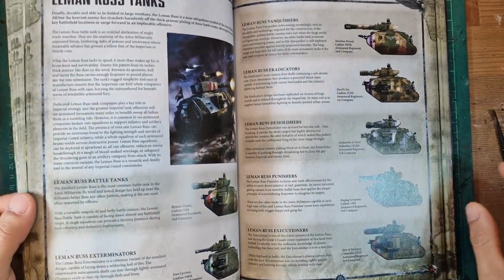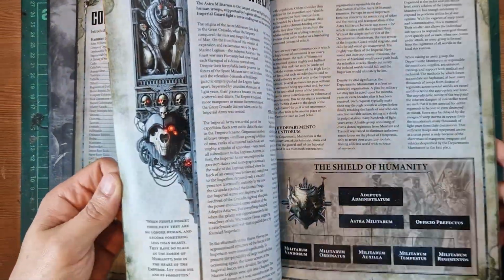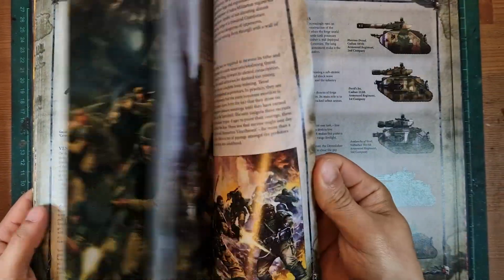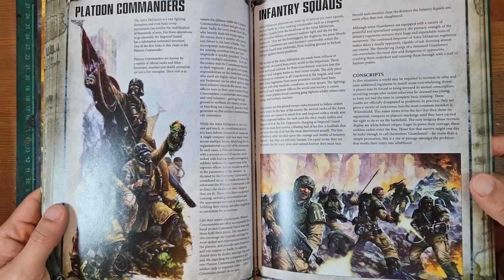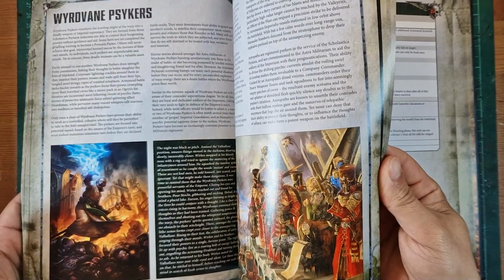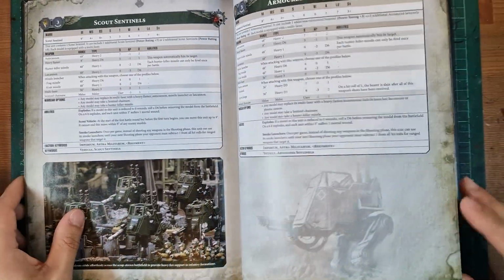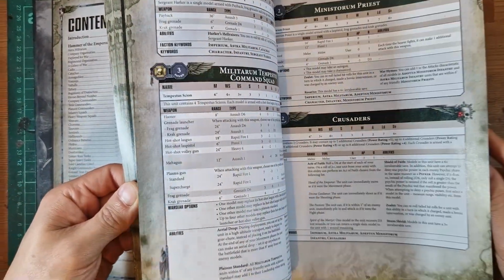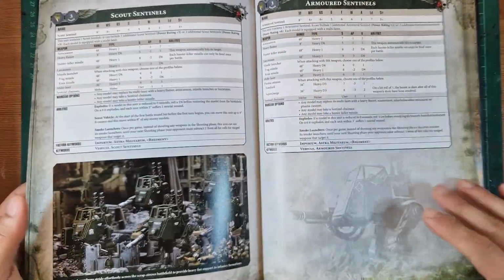If you enjoy lore, you can sink your teeth into all this reading. I'm not massively into lore. I prefer audiobooks. I don't have the time anymore, never had the time to read, a bit lazy potentially. But this book had loads and loads of information if you want to understand the history, the story, the lore of the Astra Militarum. And in terms of the absolute number of units, we're probably similar, but this felt like a lot of stuff to get through.